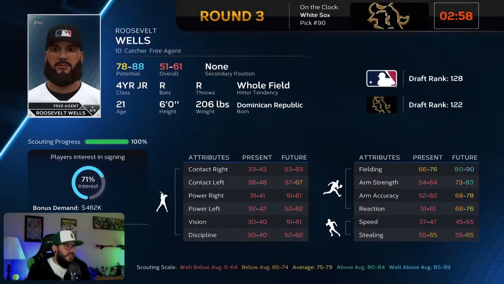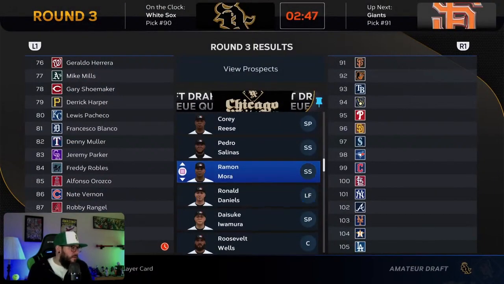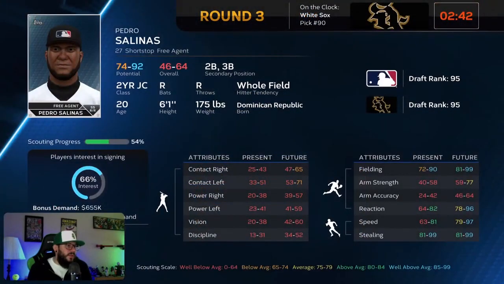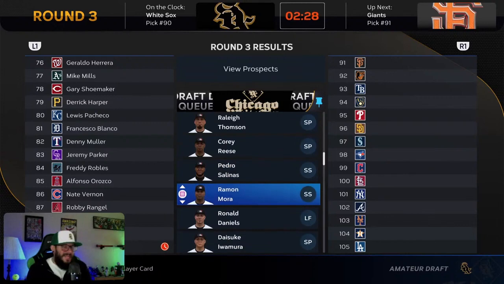So if we want to get, again, that's pretty good. You can see the difference in those numbers. That's third round talent, fourth round talent. So do we just make sure we get the position player here? That might be the best bet. I don't know, we didn't go shortstop in round one, I don't know if I want to go shortstop round three, just because we got that second baseman. I know it didn't say he could move to short, but I think we can move him to short.